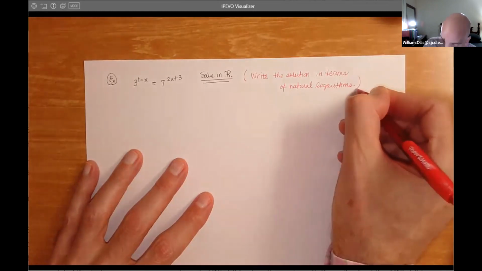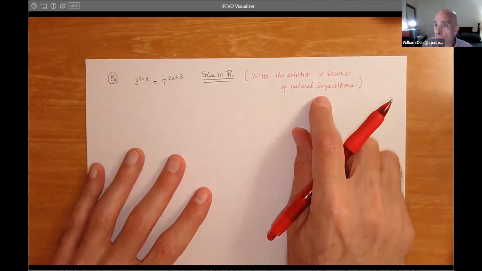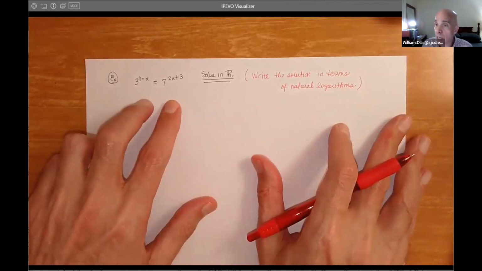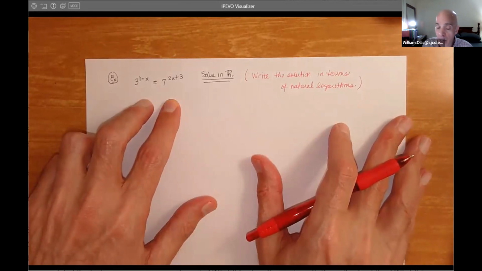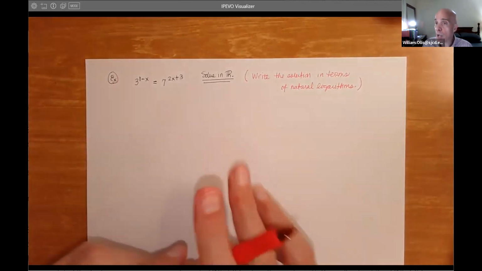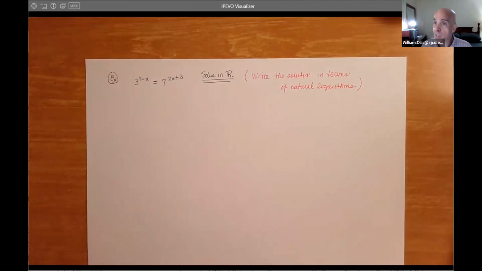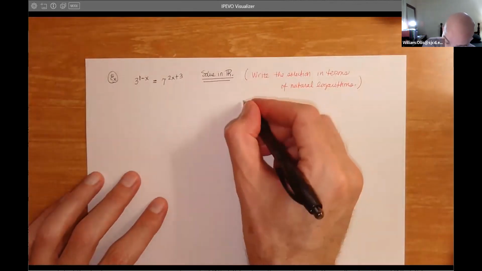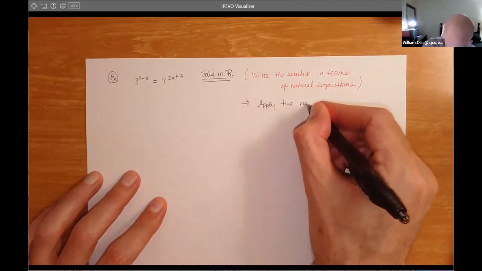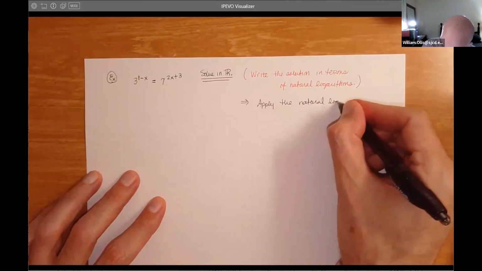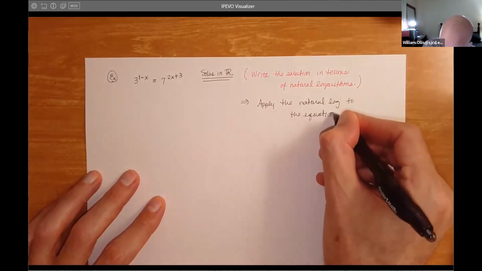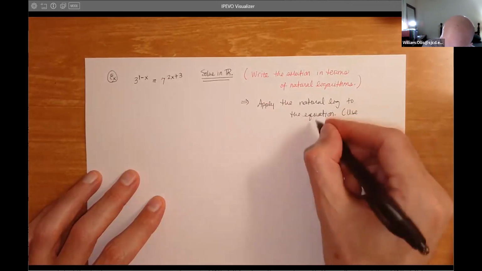If I have that proviso in a problem, then I'm going to impose the natural logarithms from the very beginning. You know how to change the base for exponentials. I've taught you how to do that. But if the problem says write the answer in terms of the natural log, I'm going to start with natural logs to save some time for computation. So in this case, apply the natural log to the equation. And that just means use the power rule.